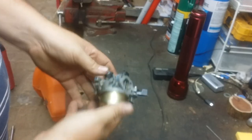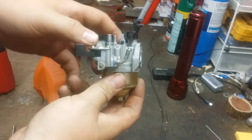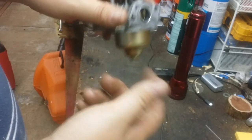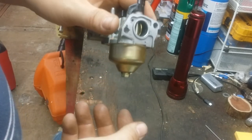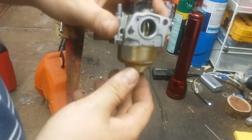Here we have the carburetor. It's very simple. I'll explain how these work pretty much. As the air runs through, it draws a vacuum in the bowl, sucks the fuel up. What happens with these when they sit, or if they get in a dirty environment, they build up trash in the bottom of this bowl and it gums up the jet.